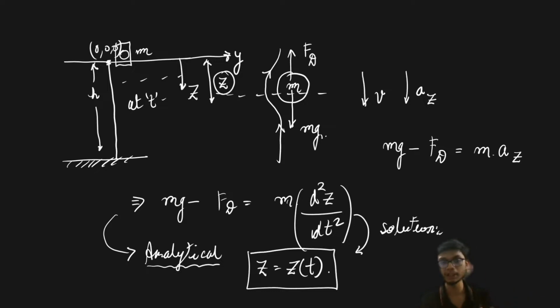Once we are able to form the differential equation, which consists of the derivative terms in the unknown variable along with the known variables, and once we solve it, we'll get the relation between the unknown and the known variables. Right. Is this part clear? Right. Now we move to the next part, that is basically the solution. Or we are more interested in the solution of the differential equation.